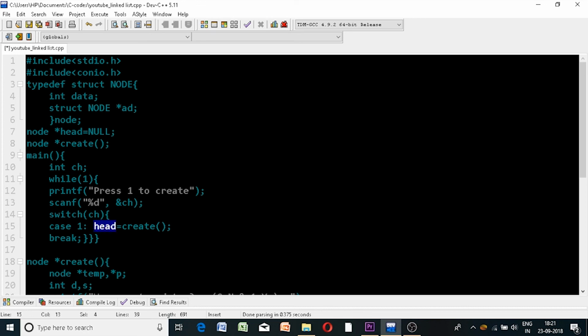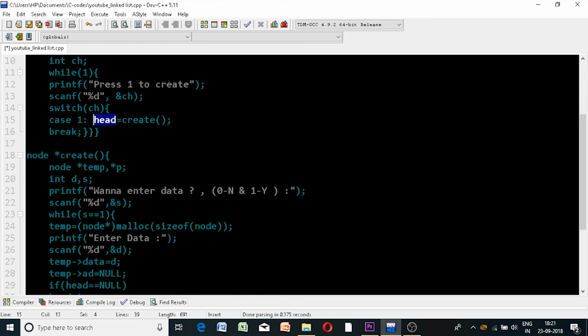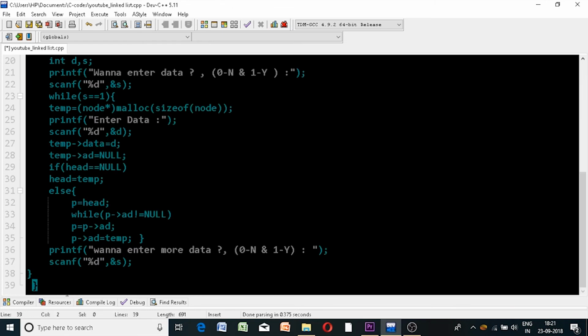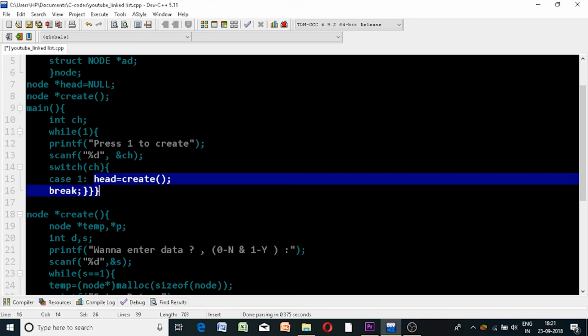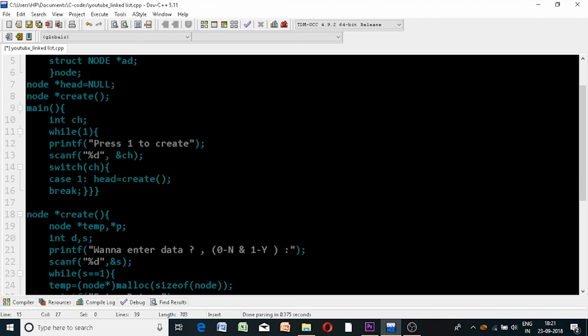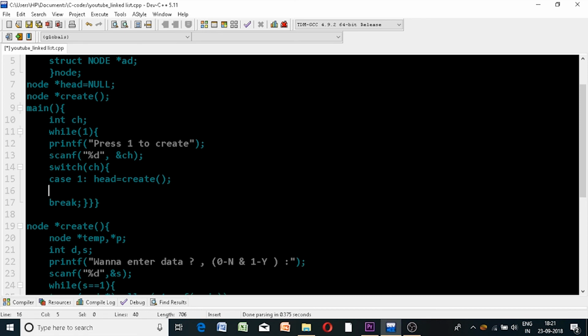So I have to simply write return head. And after that, when a linked list is created, I need the code to prompt that the linked list is created. So I have to just write a printf statement inside the switch case, like linked list is created.